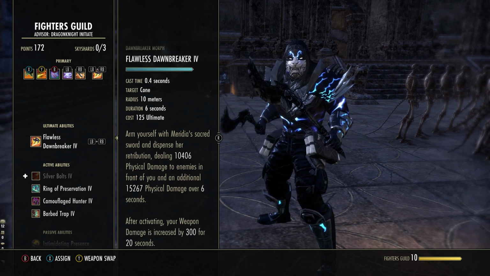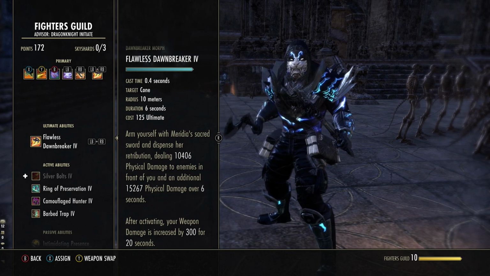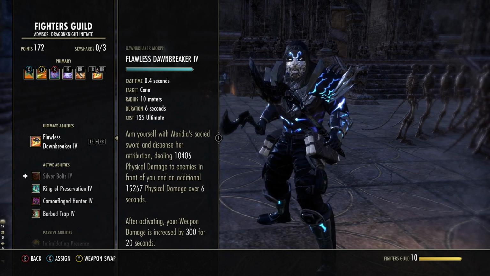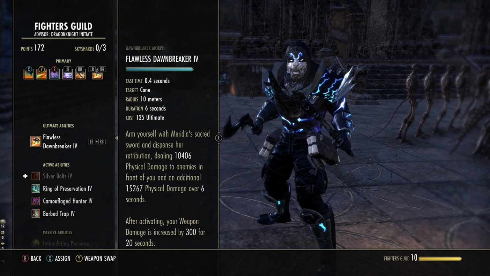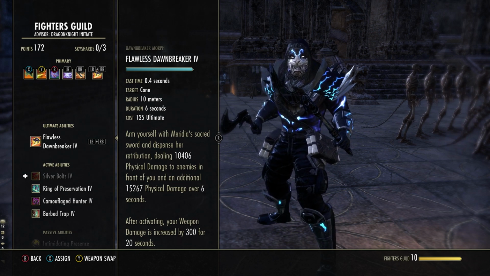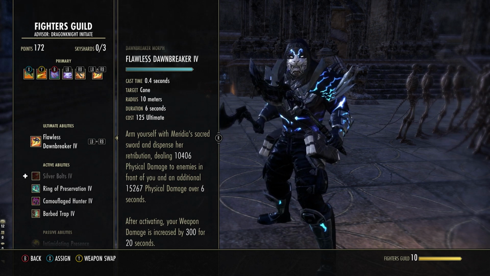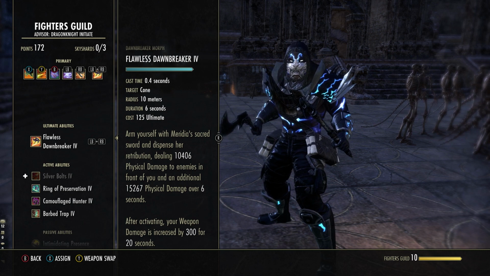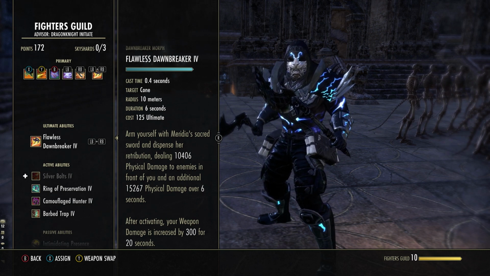But this was altered. This no longer grants us a 5% increase to weapon damage for being on the front bar. Instead, we have passives from the Fighters Guild skill line, which do benefit us. So this is an oh shit button if you need resources back, or this is a finisher if the target's almost dead and you don't have enough for the ultimate on your back bar. If you don't have enough for the back bar ultimate and you do fire this, however, you will gain 300 extra weapon damage for 20 seconds.